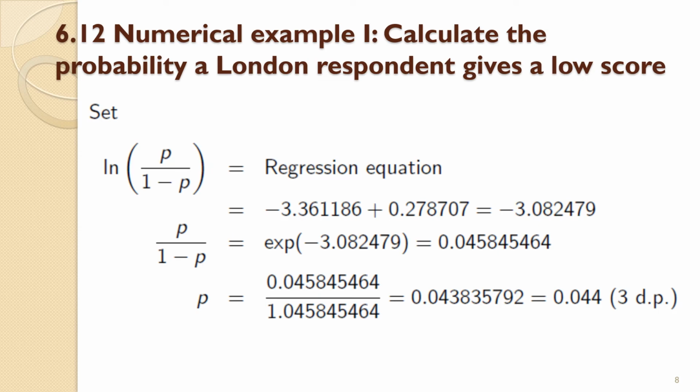Now I'm going to give another example in a moment for the Scotland region, and what you'd expect to find in this case, okay, is that you get something that's of a roughly similar order of magnitude, but it should be lower than this value here, precisely because, as we've just discussed on the previous slide, the coefficient for the London term was both positive and statistically significant.